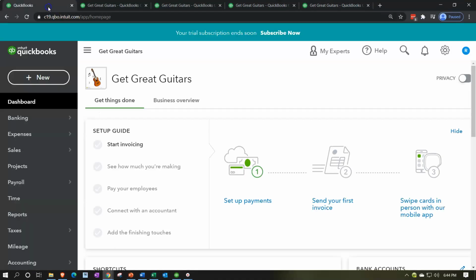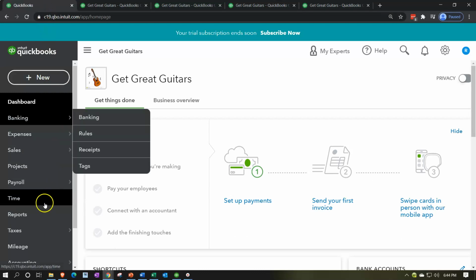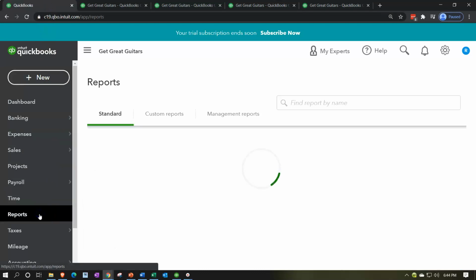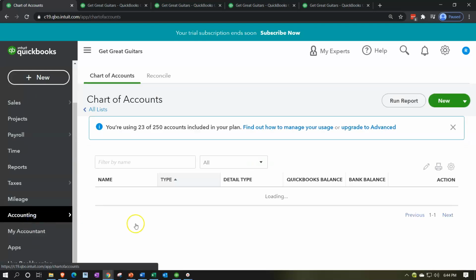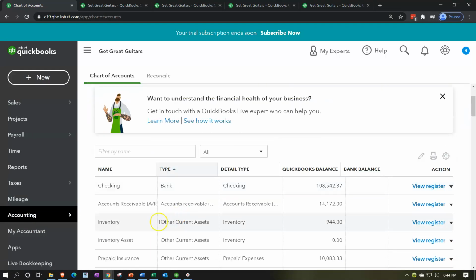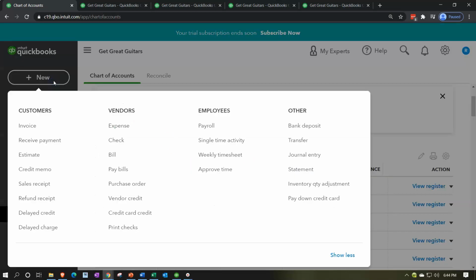If I go to the first tab over here, normally I might go down to the accounting section below, and then use the register here to enter just a two-sided transaction in a journal entry format. But because we have to add the customer to it, it adds a bit of complexity, so it's easier to just go right to the journal entry, I believe. So I'm going to go to the journal entry by going to the new drop down. We're going to go to just straight journal entry.